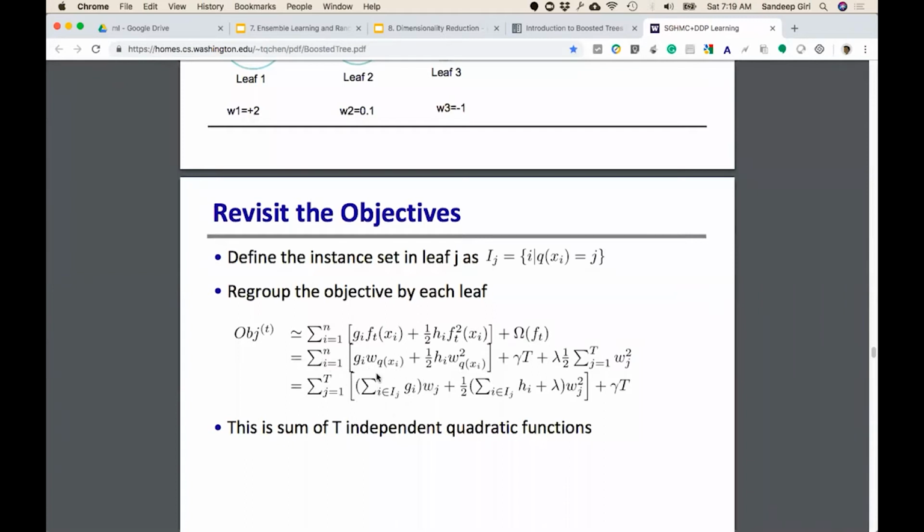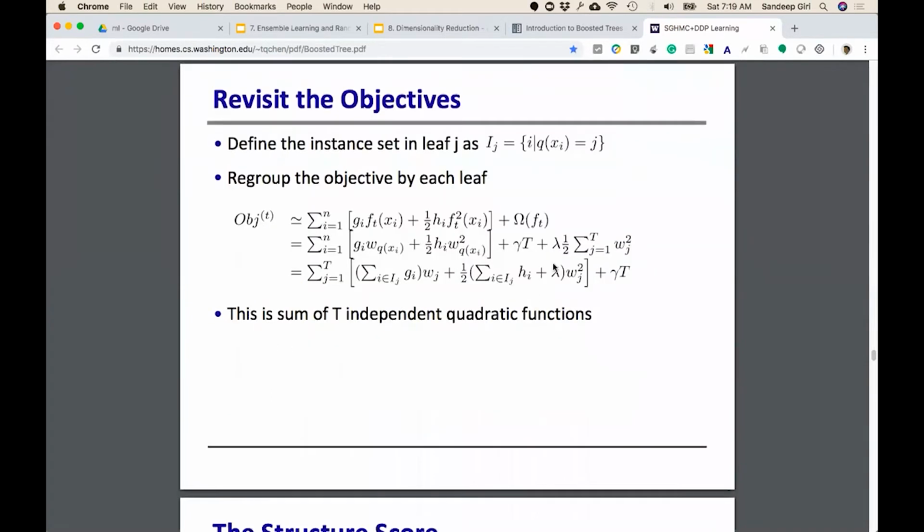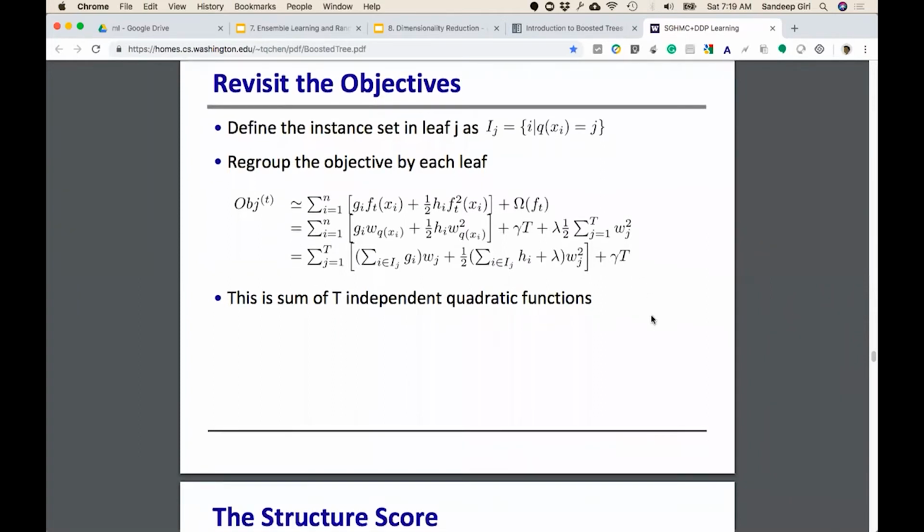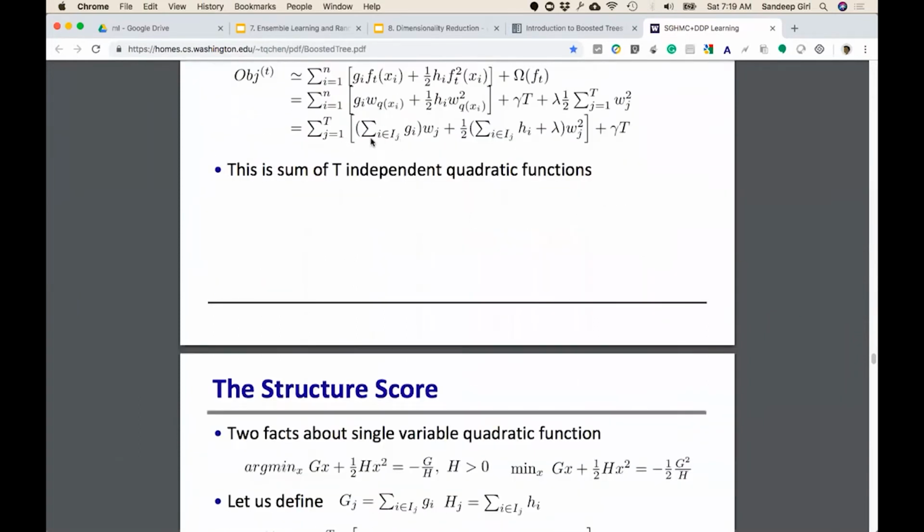This sigma was broken down into this. So this is basically for each leaf, right? The weights are for each leaf, and so on. When you have everything for each leaf, you can bring down all the terms that are summed over each leaf, meaning for each leaf compute this and then sum it up again for each leaf, right? Now this is where it gets interesting.